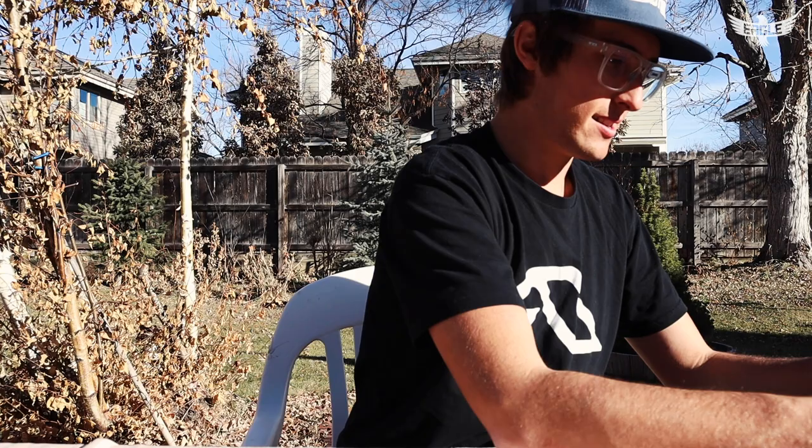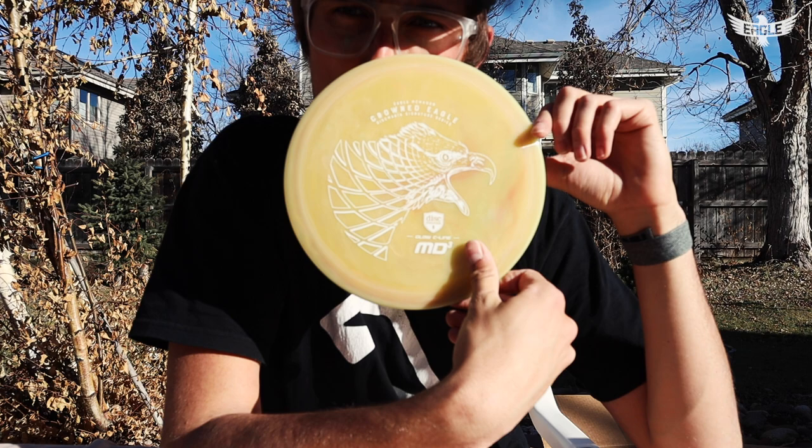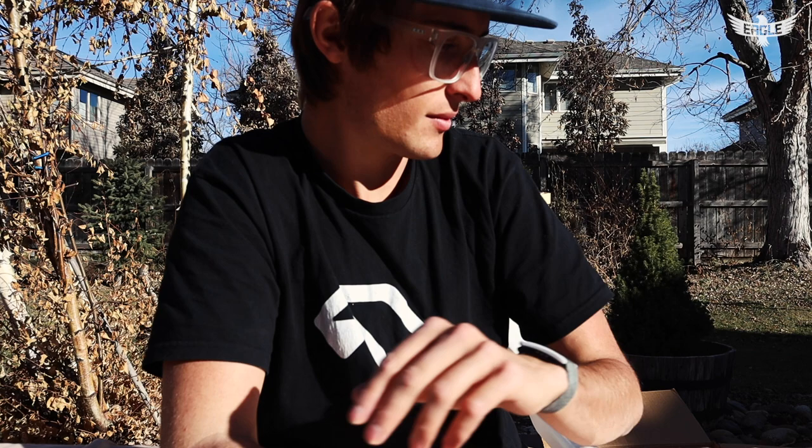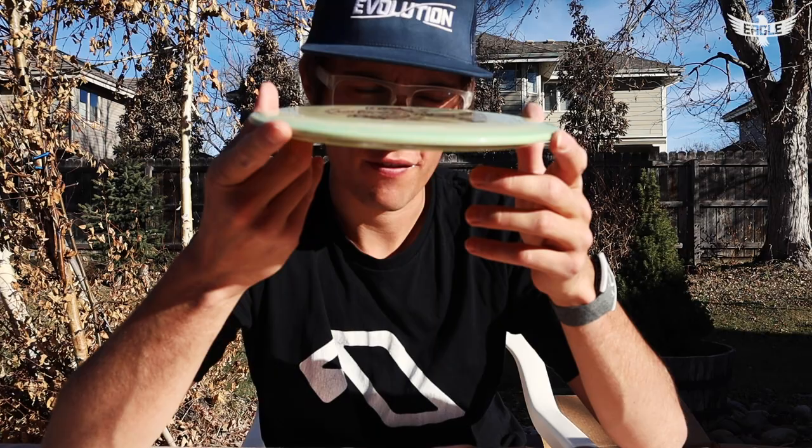And oh, this one's cool. This is an old Doombird run with a crowned eagle stamp. I think Jeff Korns has maybe one or two others of these. Very unique, very abnormal. Just a pre-Doombird SFD3, very flat. I throw this run every now and then when I want a nice sidearm feel. These are really flat and pretty overstable.